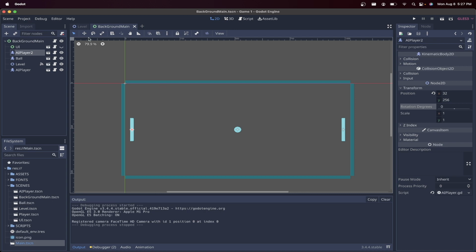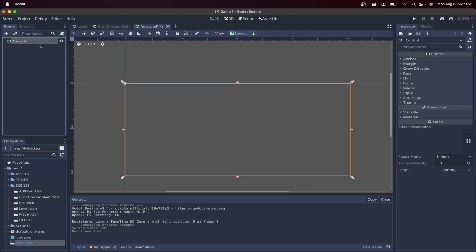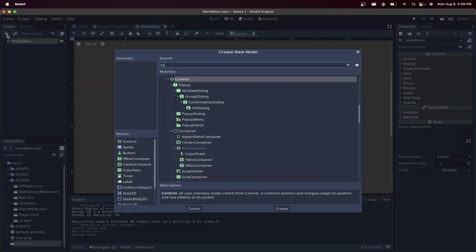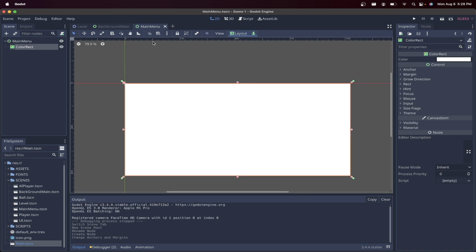Let's add that now. So we're going to want to create a new scene, user interface. We're just going to name this main menu. Save that. We're going to have a color rect now. We need to add it. We're going to do a full rectangle for this.